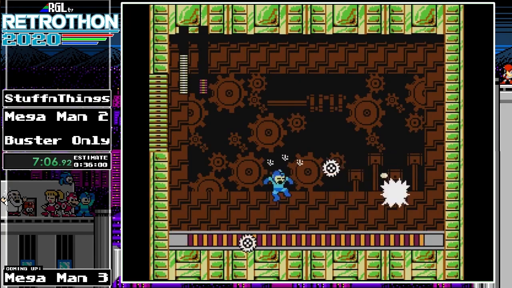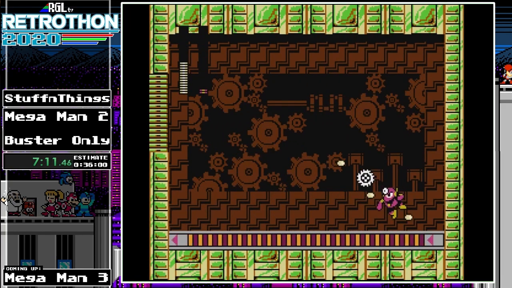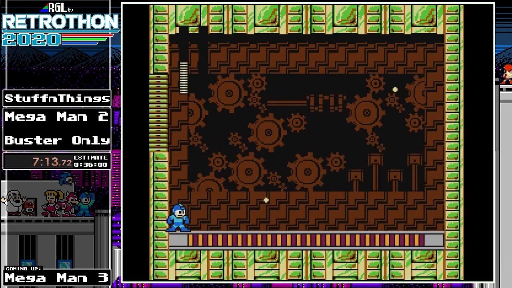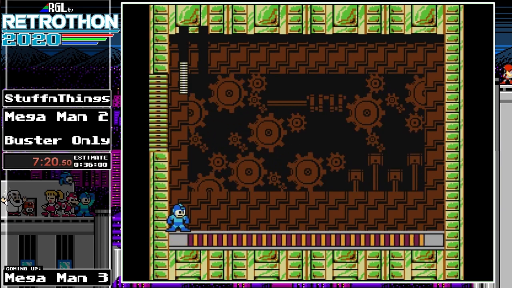Metal Man can be a little bit of a pain too, because he's juking. It's random whether he's doing a large jump or a small jump. You kind of want him to do small jumps so you can just keep pumping Buster shots into him, because obviously you can't reach him when he's up high.